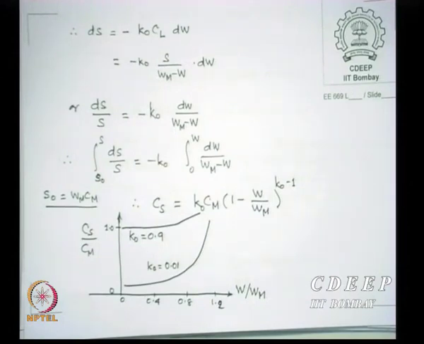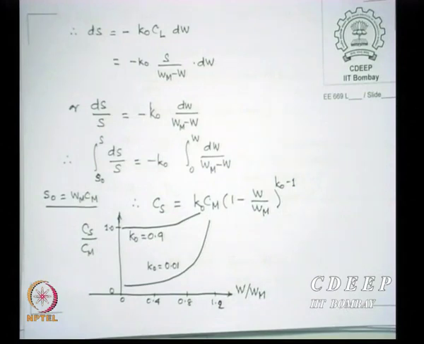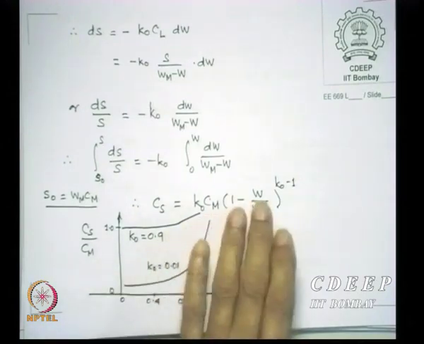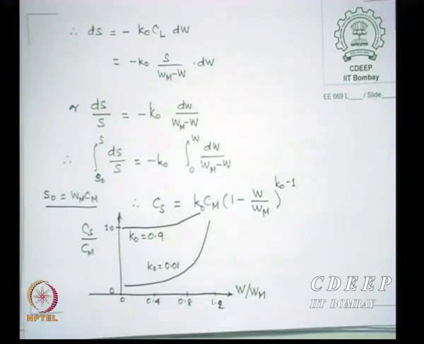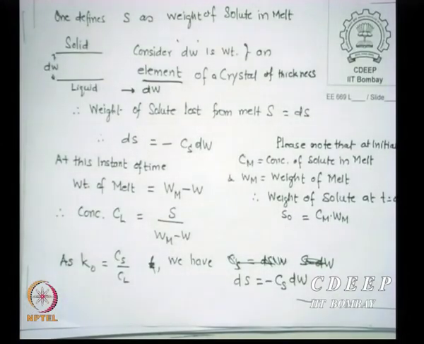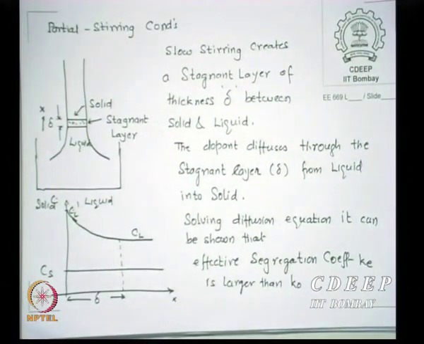Smaller the K value, worse will be the solid distribution. The best you can get — the closer K is to 1, the more uniform the doped crystals. Now in this process, we find K cannot be really controlled because K is a constant for a given material. But I can do a little trick to vary the effective K — this is the whole game. So I look at how do I change K, and I figure out that for a higher effective K I can achieve more uniform doping.